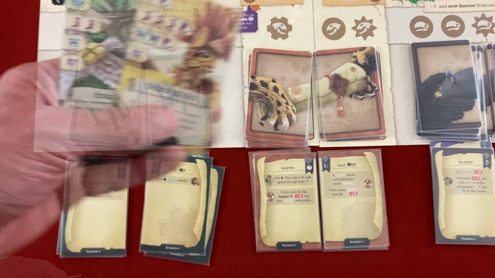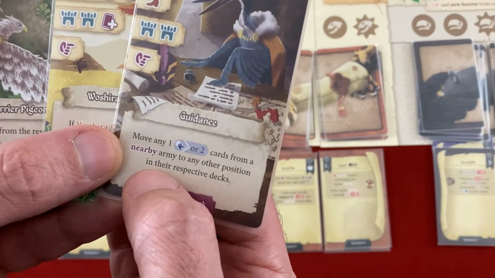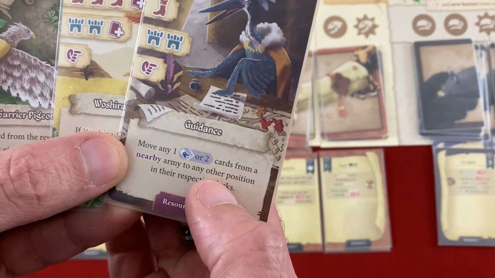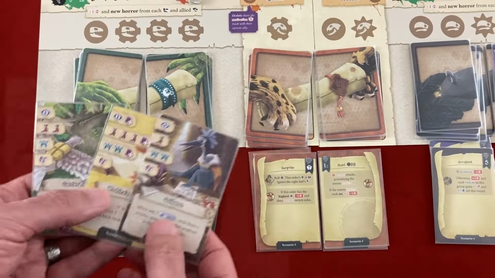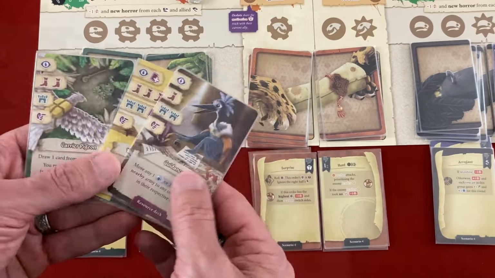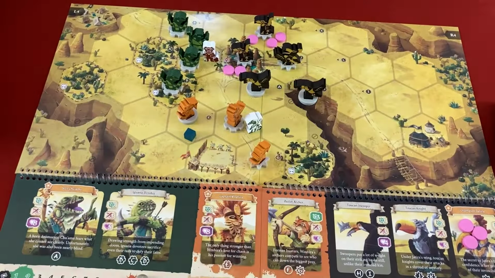Ocelots to invite them. And emergency care had a move and a plus, so they're going to draw Guidance. Move any 1 card, because we're not the bird, from a nearby army to any other position in their deck. Ooh, so we can just take a card that we don't like and move it to the bottom. Okay, so then I didn't actually do the move. Walk on over to his tent, buddy. Okay, so now here we go.